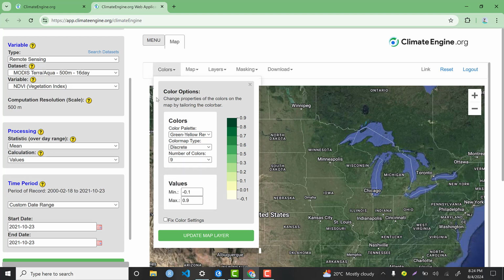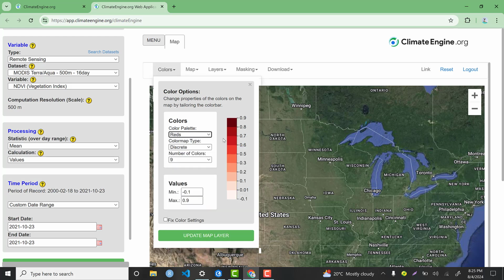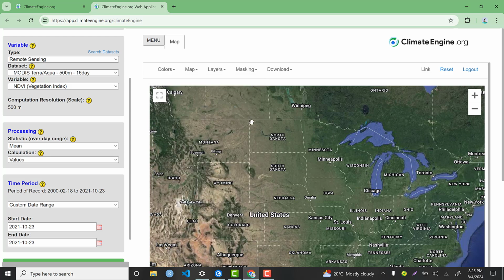And you can also change the color. Here there is a color, and if someone is not attracted to this color, based on the parameter you compute, you can change the color style. If someone computes land surface temperature, he can use the red color. The dark color indicates higher intensity, while the lighter color indicates a lower value. So you can simply change the color based on this.